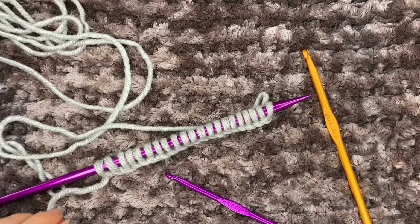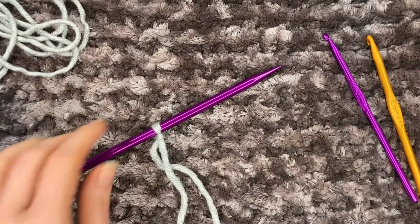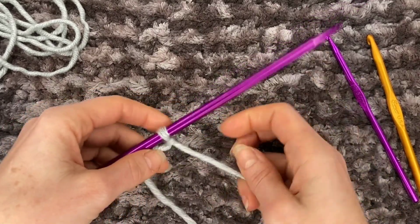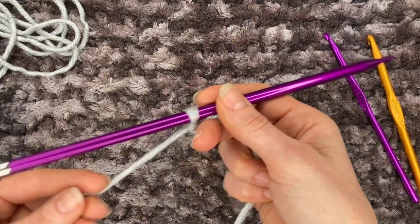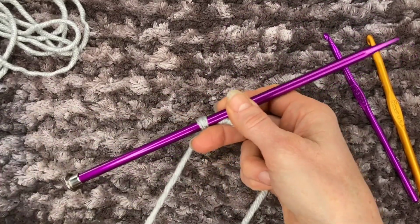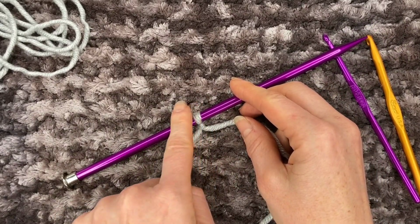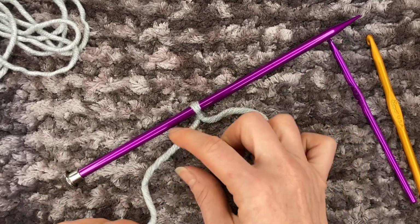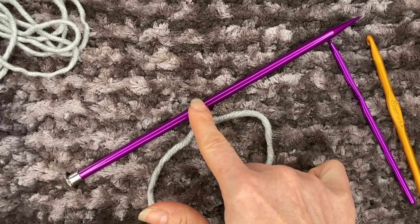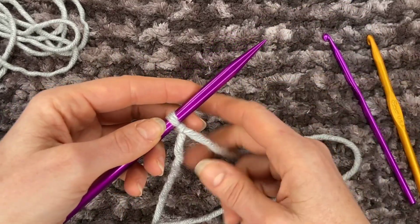Okay, let's move on to the stretchy one. We are at our starting point again. We have our slip knot around our needle. You don't need a really long tail. And just remember, if you're going to pull out this one and pop that slip knot, the material that's in this becomes part of your tail. So you can have a fairly short little tail knowing it's going to get longer once you pop that. And it'll leave you with plenty of yarn to weave in.